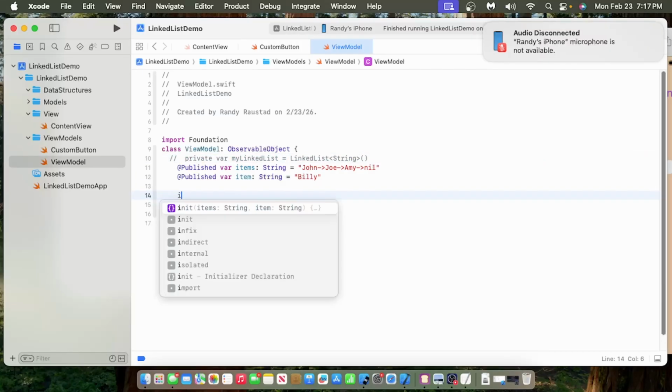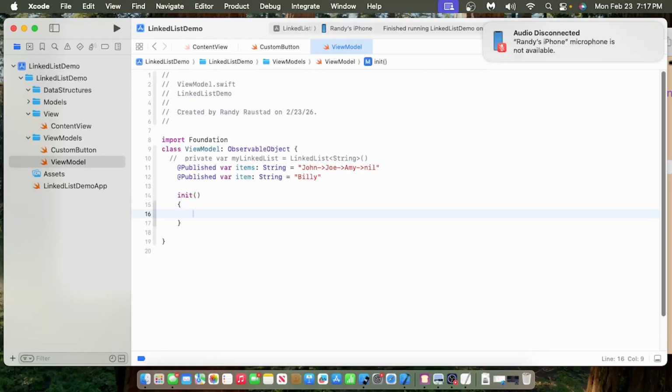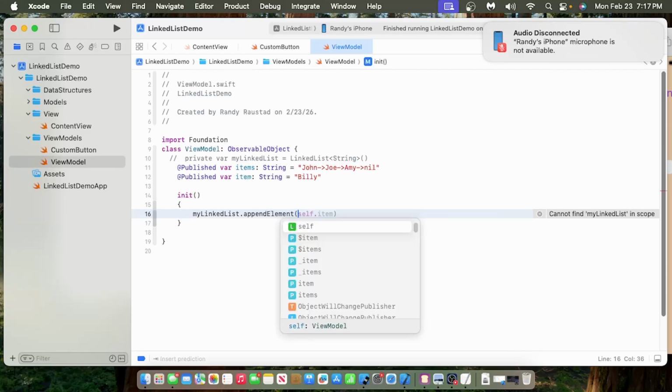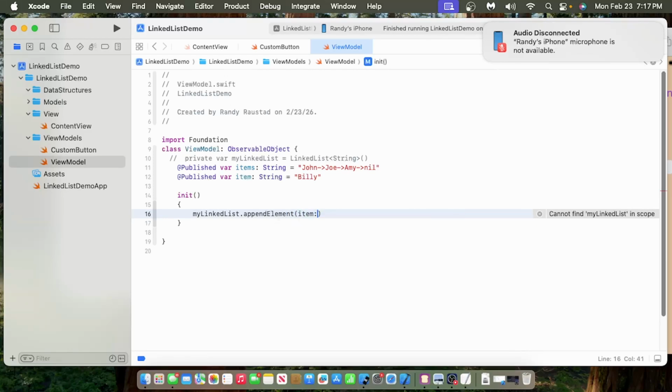But it's going to have an init, and that's where we're going to make the strings. So we're going to say my linked list dot append element. That's what we're going to call it when we add something to the end. It's going to be an item. We're going to call it John. That's going to cause a problem because we don't have the linked list yet. But let's do a couple of these.